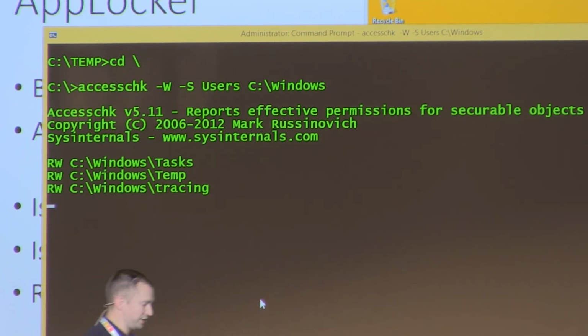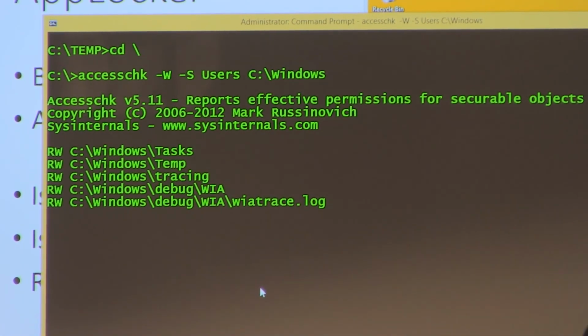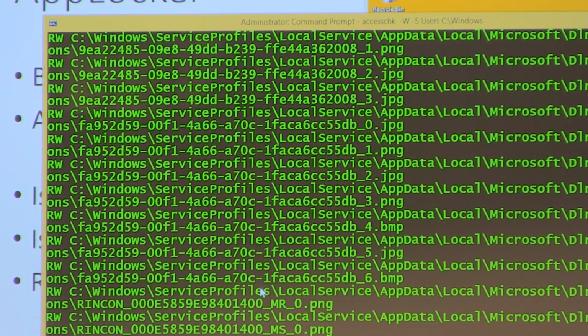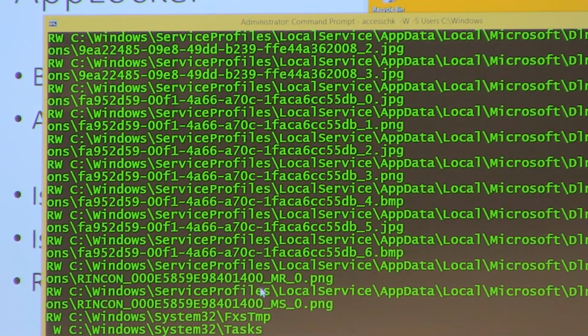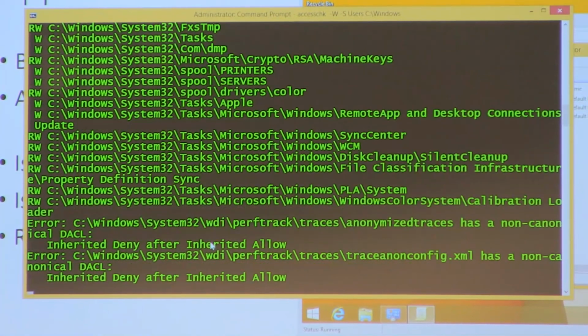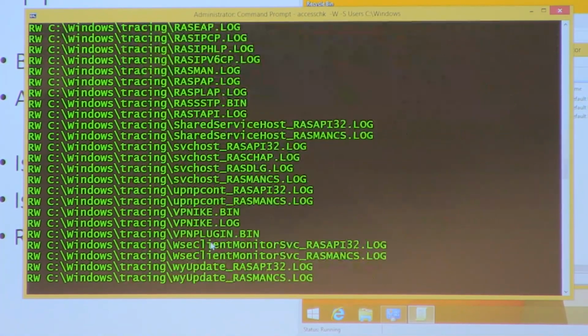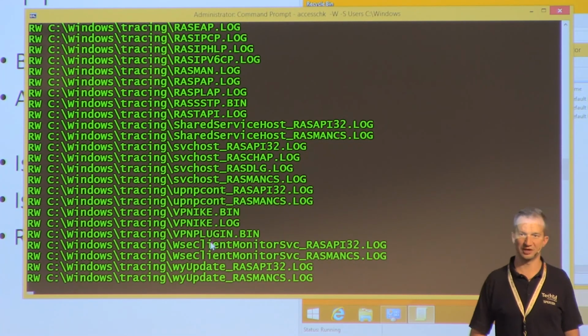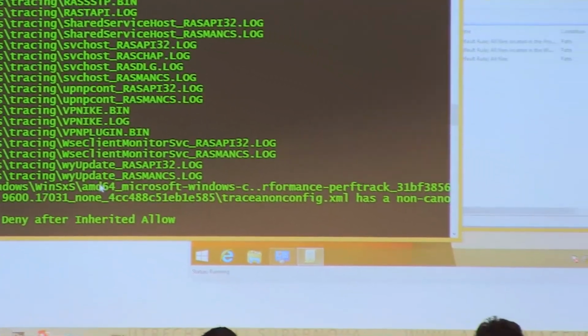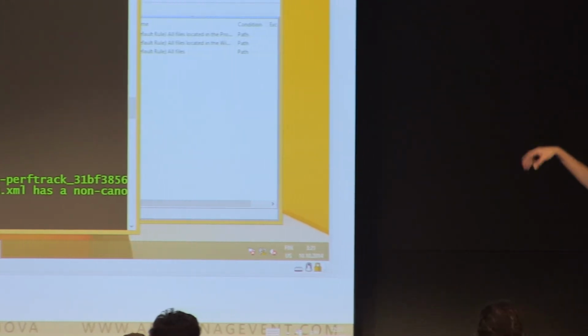Those are the main ones we hit, and we will have more. So these are stuff you will have to put as an exception on your rule. It's not that easy. So luckily, those are subfolders of service profiles, etc. So luckily, you don't have to take every single line. But there are places that normal users can write to. And you have to have these as exceptions. Otherwise, your students, for example, in schools, they will read Google and they will run their programs. Because it's just a piece of a copy instruction. Just copy a file there and it will run in any of those.